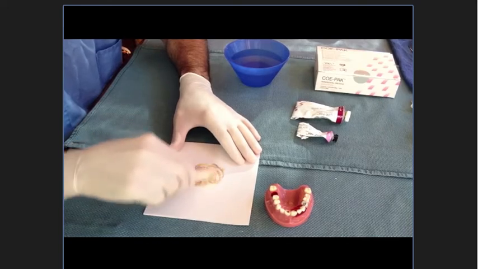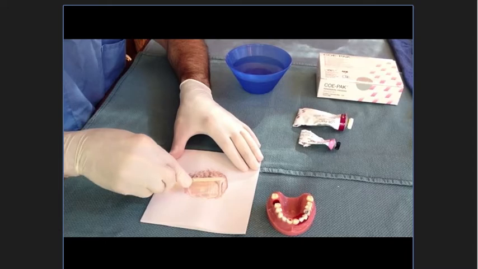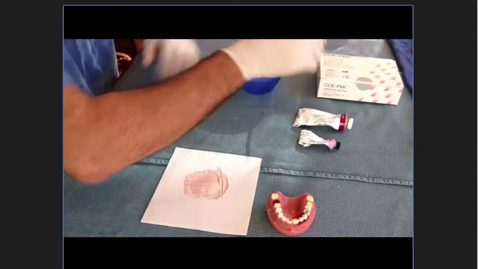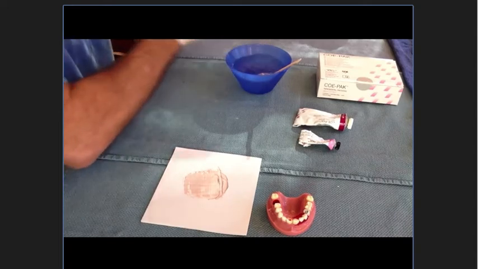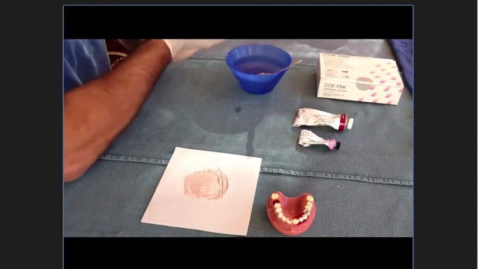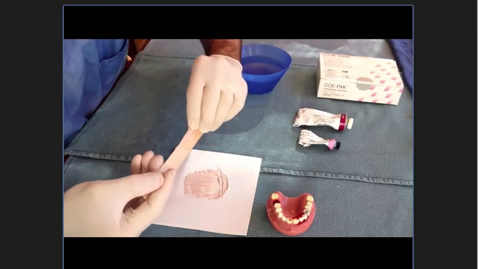Next, mix the catalyst and the base together using a wooden tongue blade. It will take approximately 30 to 60 seconds of vigorous mixing before the periodontal paste thickens up and becomes more difficult to mix. When it becomes thick, scoop up the paste with the tongue blade and place the paste and the tongue blade into a basin of water. While the mixture is sitting in the water, use the water to soak your gloves. The Copac will stick to anything that is dry, so your gloves must be completely wet.